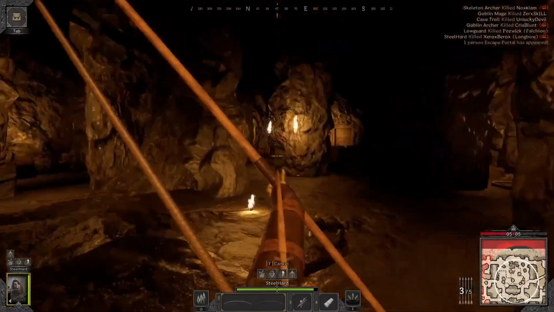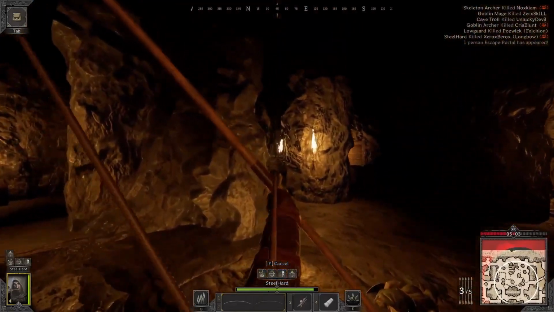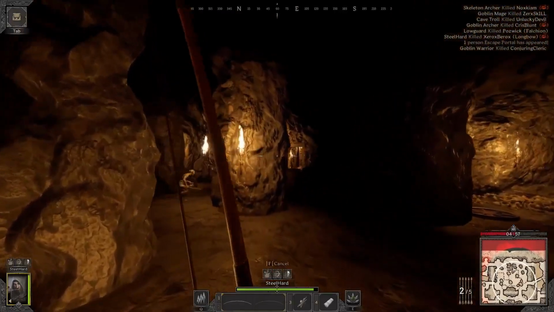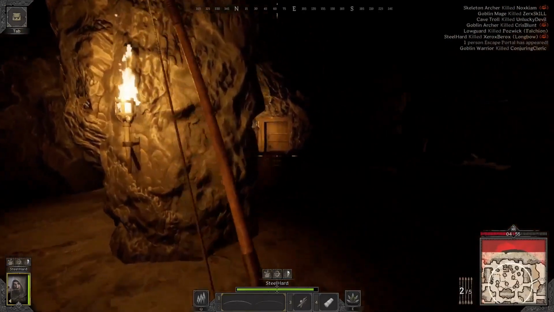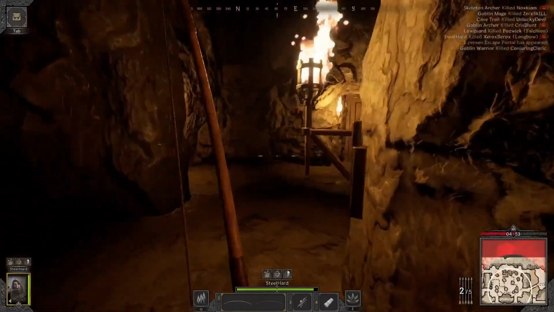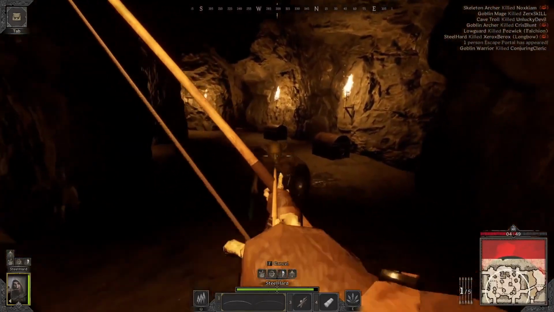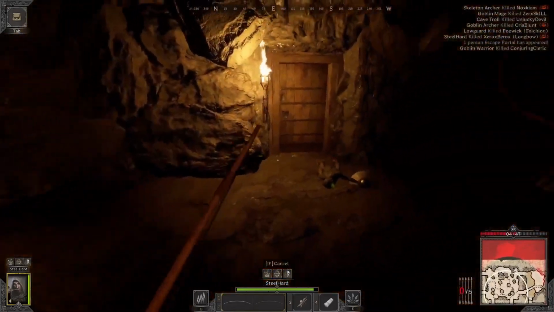So he first tries to run away. And here you hear another escape stone. So you know people will be coming here soon. He runs away, closes the door, I just clear the room. Make sure I'm not getting attacked while fighting him.